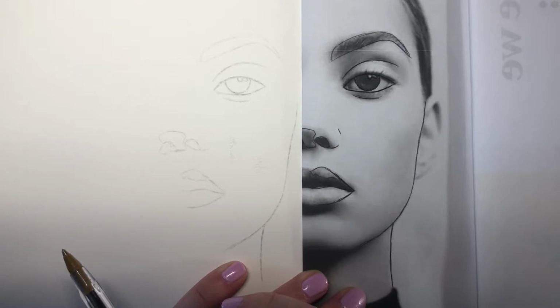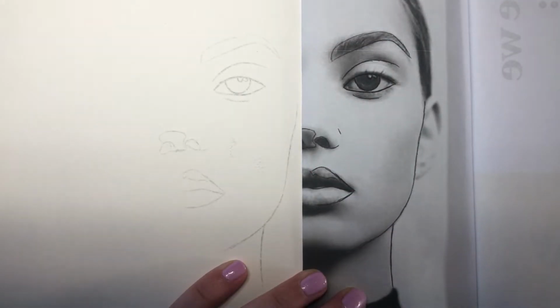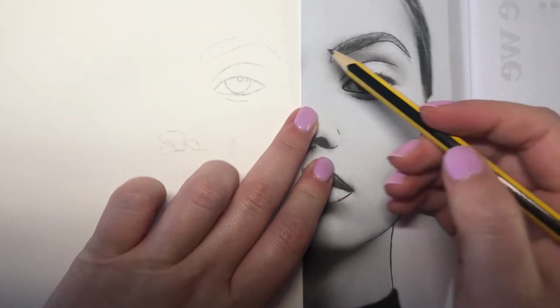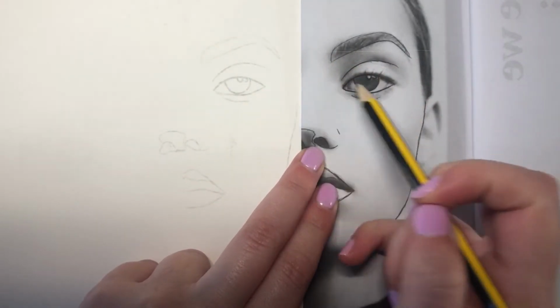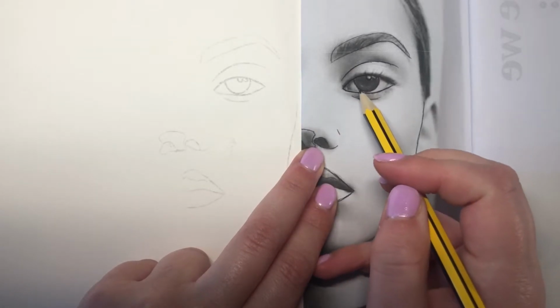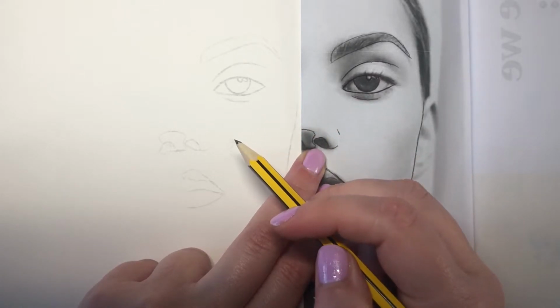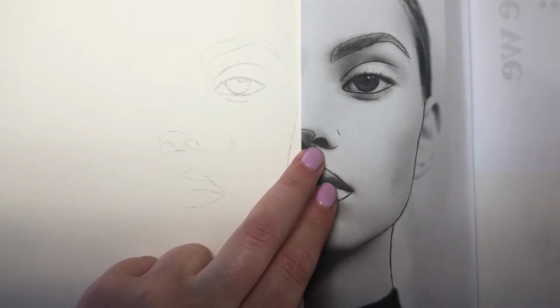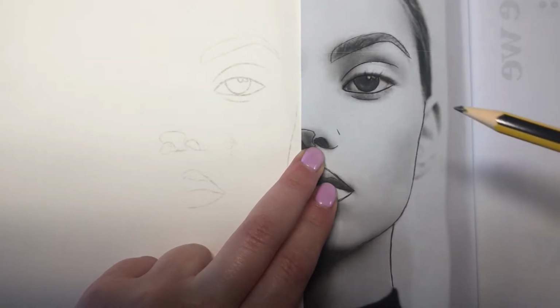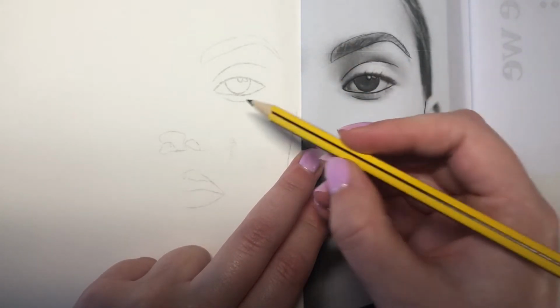The biggest thing here is having them close together so that I can look backwards and forwards throughout the whole thing. Okay, so now what I'm going to do is go back to my pencil that I had previously, and start to work in and add any bits of detail that I can include in shading and tone. So I'm going to look for where is dark, where is light, where is shaded, and I'm going to use my pencil to do that. Now, you can do this however you want. You can do it more like mark making, you can do it perfectly shaded, it's entirely up to you.